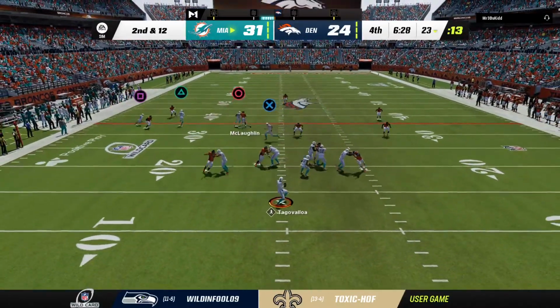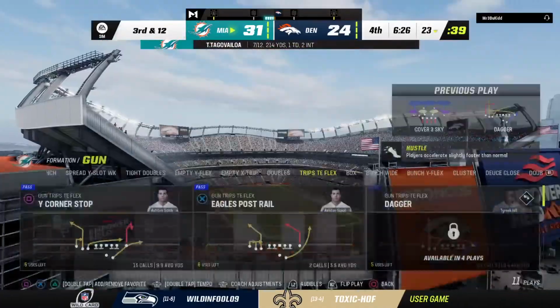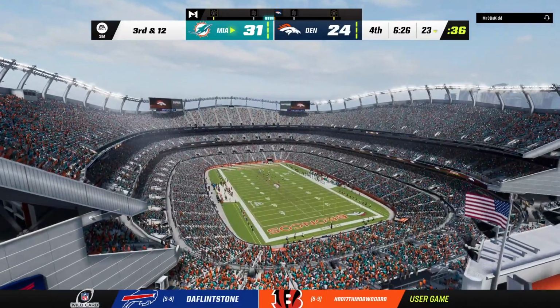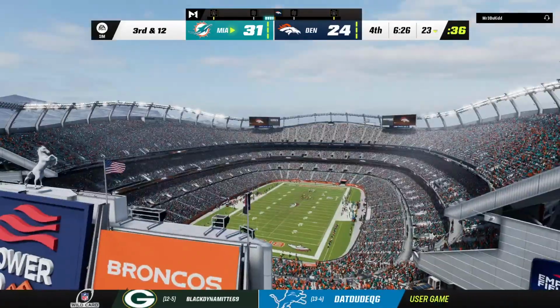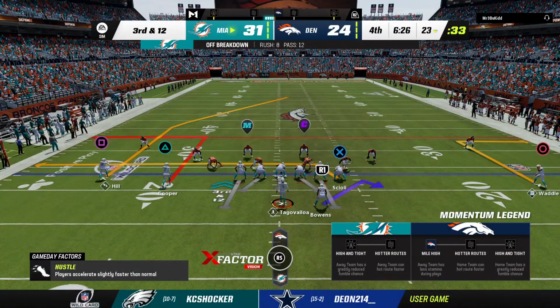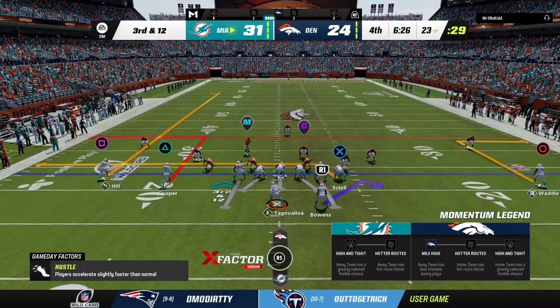On 2nd and 12, Tua. And they're not able to hook up there. Incomplete. That incompletion certainly makes this upcoming 3rd down a little bit more crucial. They need to find the right play to convert here and maybe start to tamp down a little bit of momentum the other side is starting to gain. This offense so far on 3rd down, they've hit 2 for 4 thus far. This is 3rd down and 12.